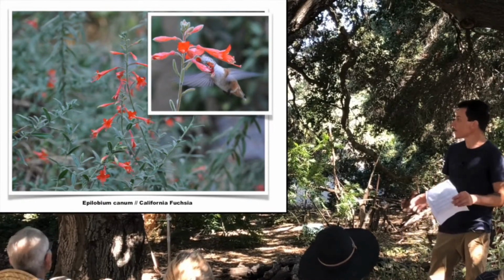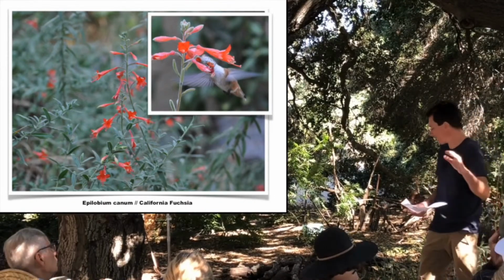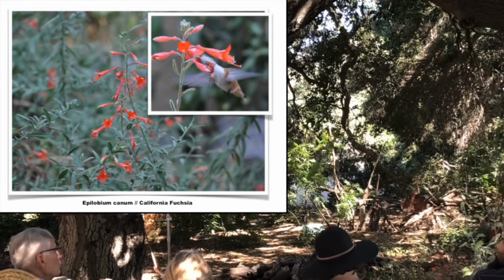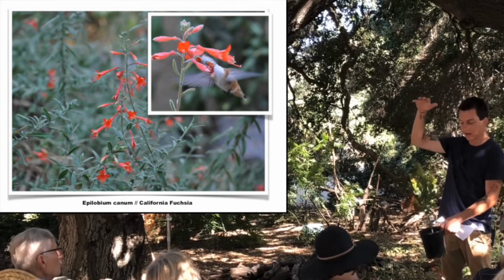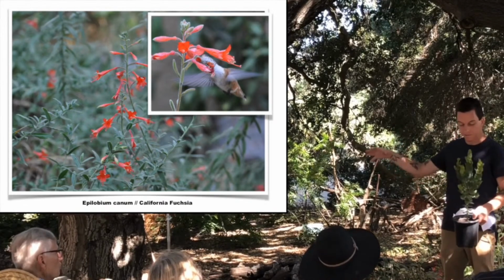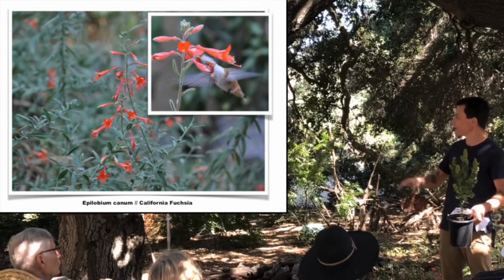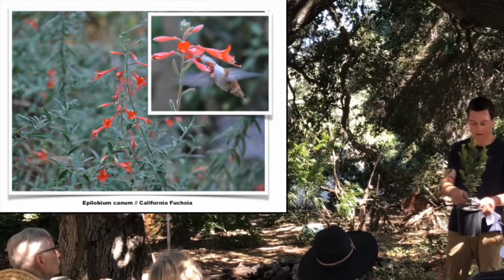I use them, not as a foundation plant. I'll use them as a filler, especially if you're planting something slow growing like a manzanita or a coffeeberry that's gonna take 5+ years to really give you something with some height. Epilobium is a good companion plant for that. It will fill out, it will provide shade for this plant, and by the time your Epilobium's gone through its cycles, this thing will be well established and looking good.